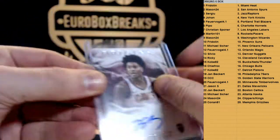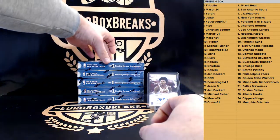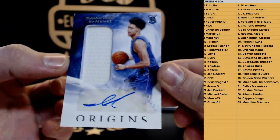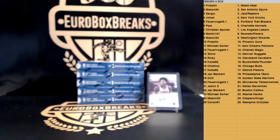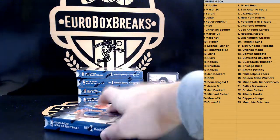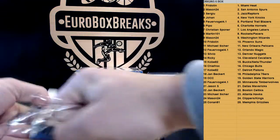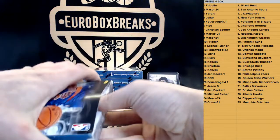Not playing too badly, and it's on card. Next up is Jersey Auto or RPA — how about Mavericks, Isaiah Roby. RPA for Dallas Mavericks. It's on card too. The RPAs are mostly stickers, I believe — not all, but I think most. But the normal ones look cooler on card.